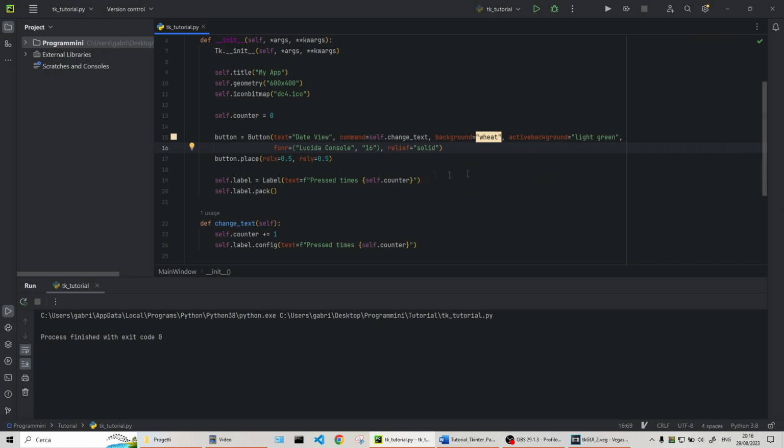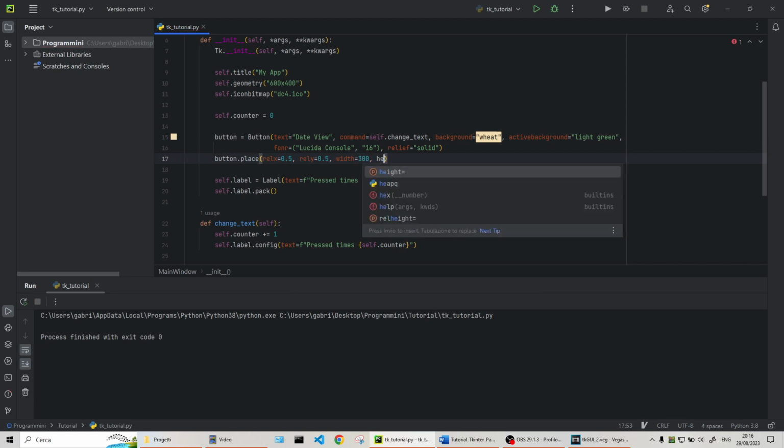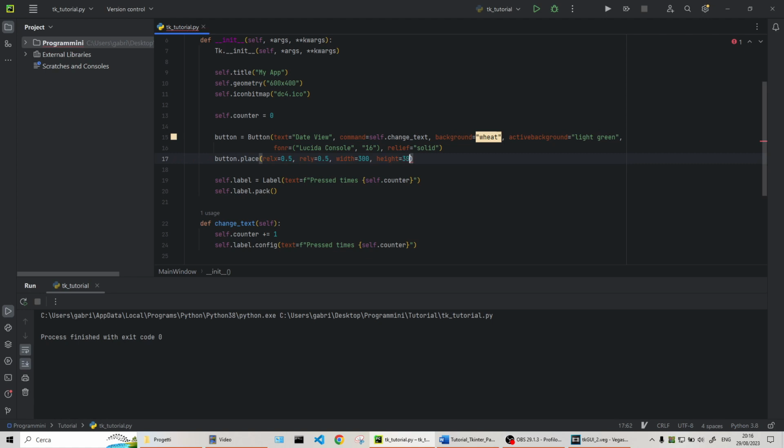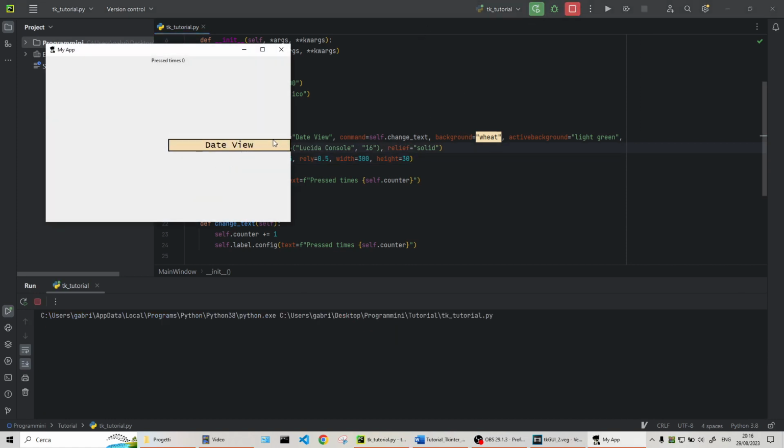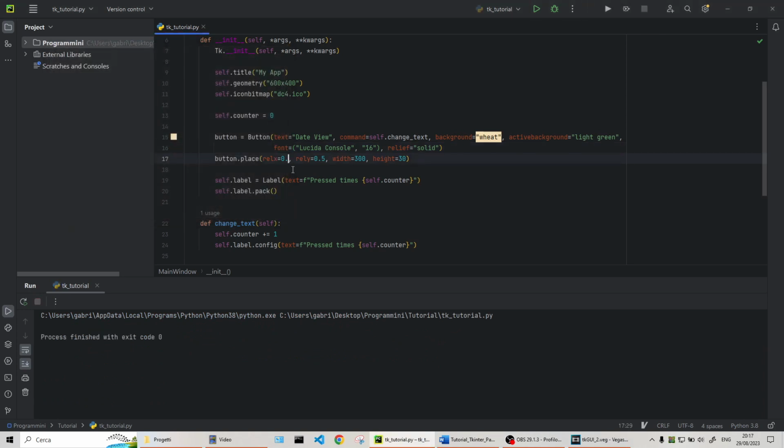And finally we can edit the dimensions of the button, right here inside the place method. We can change our width, for example 300, and our height, for example 30, and based on this change of the dimensions, you can see that the button is too much on the right, so we can change the relx parameter.